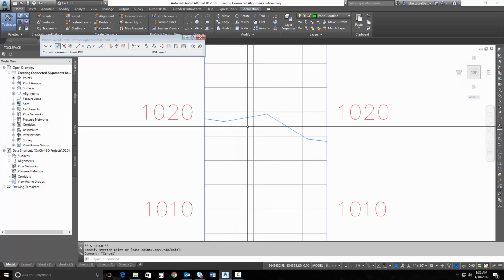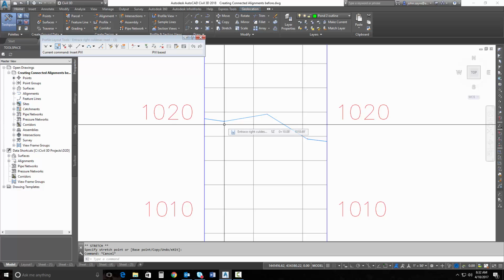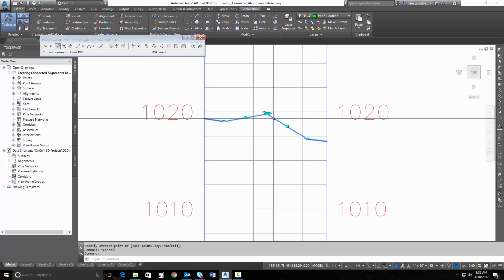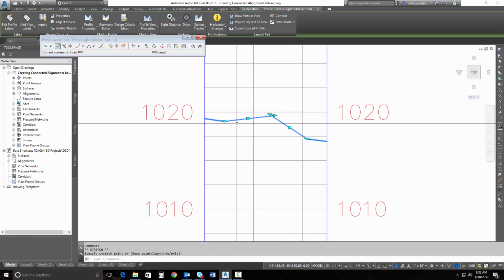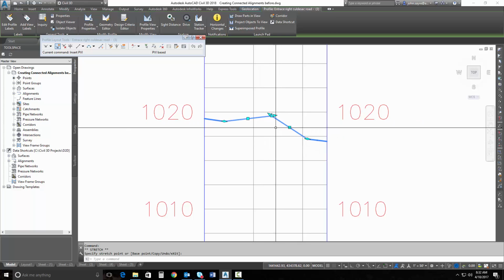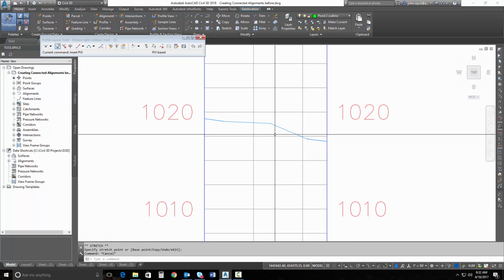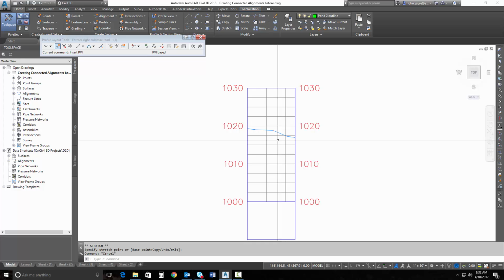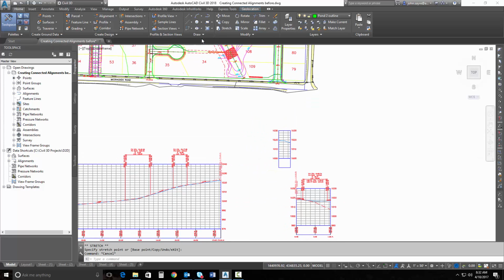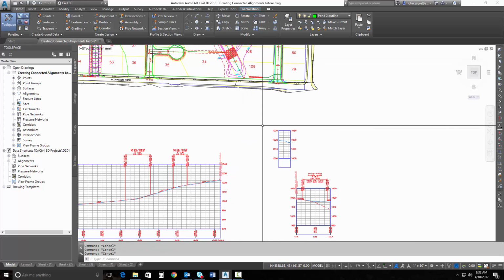So what did that just do? That limits the water that's actually coming down this gutter line right here. So it's not going to come across and go into that cul-de-sac. And the reason for that is because we've grabbed the vertical alignment and created a trough basically across that intersection. We can put vertical curves in this also, but my main concern was showing you that you can actually adjust that connected alignment profile up and down also and add specific geometry to that. So I hope you see the benefit of using connected alignments in your roadway design.